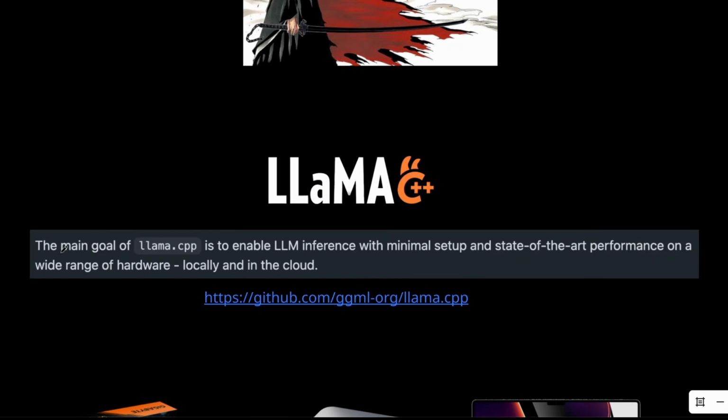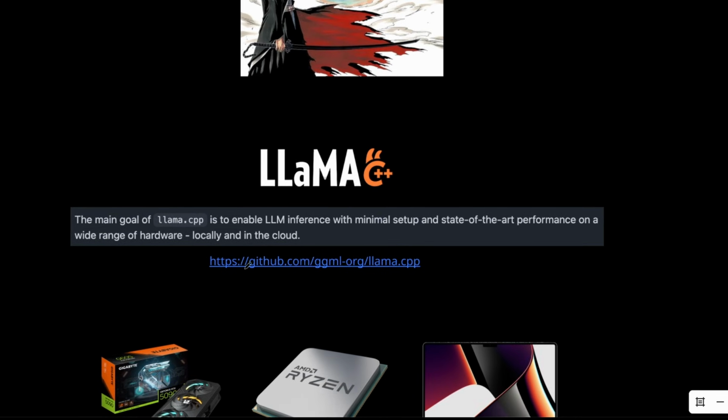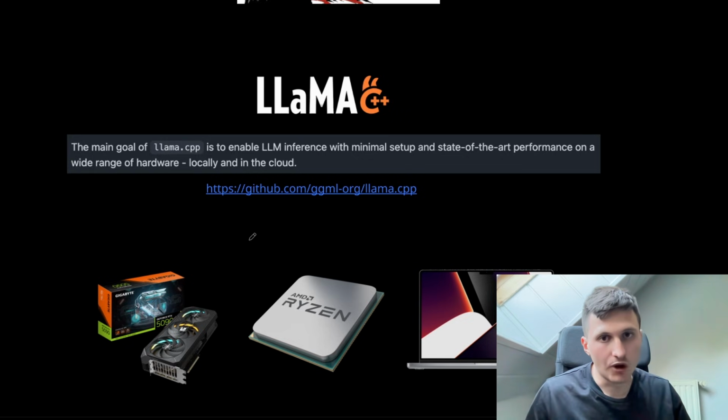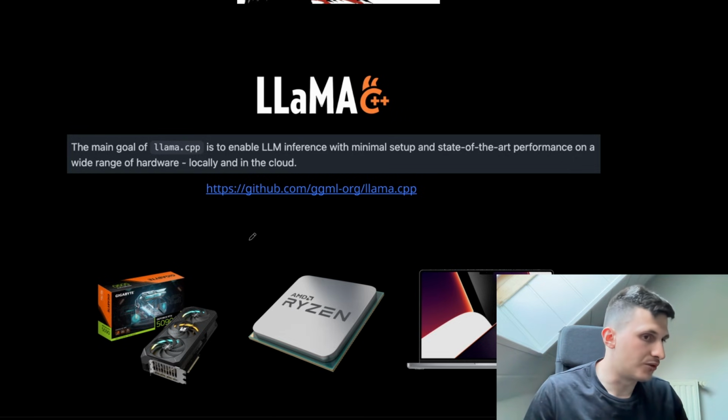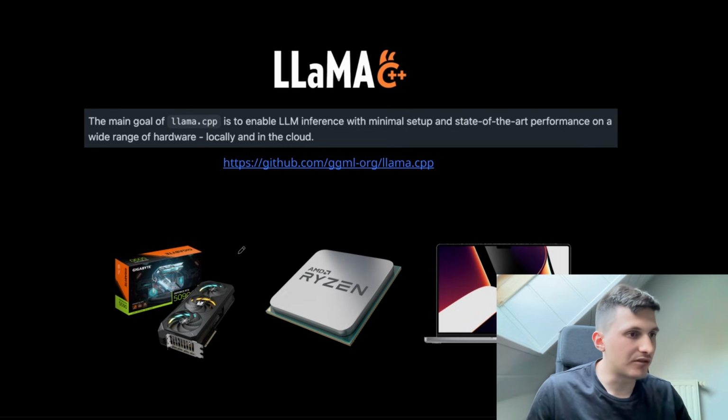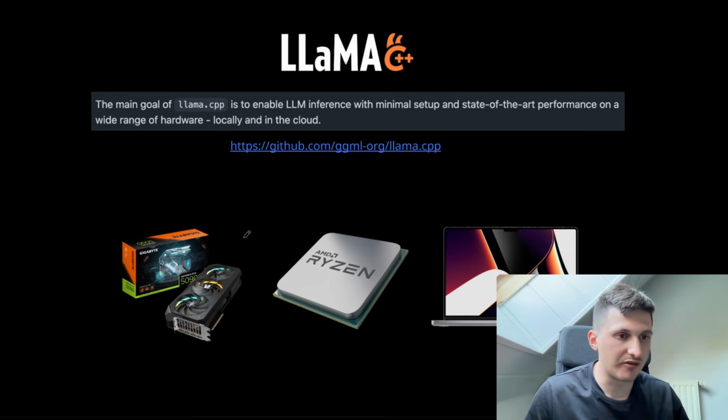Well, the Github page of Llama.cpp describes it as enabling LLM inference with minimal setup, and it runs on a wide range of hardware. And this is indeed perfectly what this is. One of the main benefits of Llama.cpp is that it makes it very easy to run an LLM. You just need a model in gguf format, which I will show you soon, but this basically combines everything about the model, not only the layers, but also the metadata and things like the tokenizer in a single file. And it also allows you to run models on a wide range of hardware.